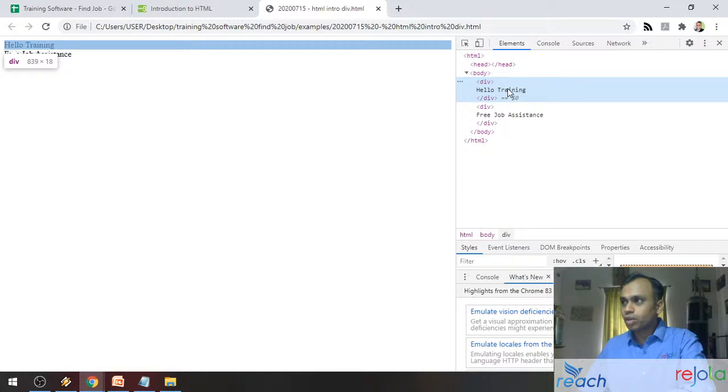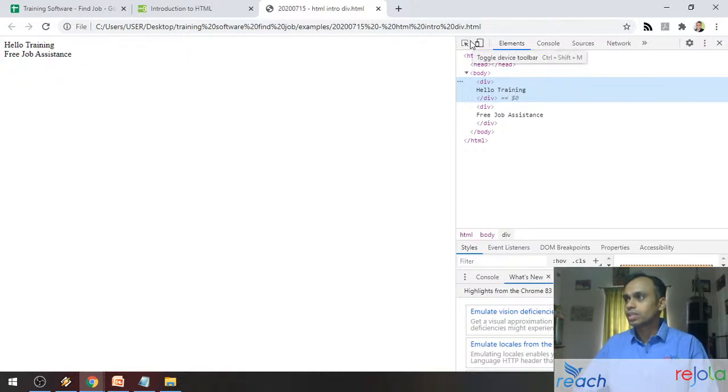Sometimes you may not see inspect over here. Sometimes inspect may come at the bottom, or as a separate window. It is all one and the same. For me, it comes like this. Probably I had made some changes earlier. You can actually open inspect as a separate window itself, but this is a cleaner view because you can really see when you're hovering on top on the left side.